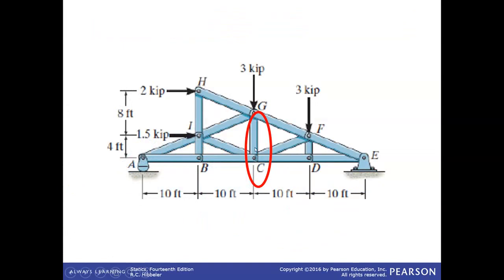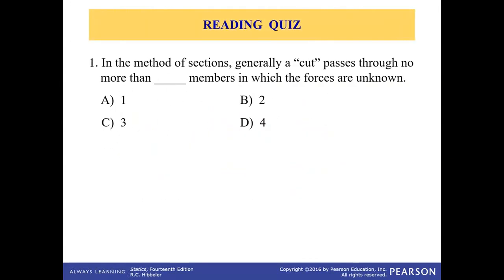Say for example here, if we would like to know the force within the member GC, we cannot draw a free body diagram for G because we need to know all the forces in the members which are connected to G. So we have to start from here and reach all the way up to G, or start from here and reach all the way up to G, and then draw the free body diagram for joint G and solve for this member. However, if we use method of sections, we can directly solve for that force.